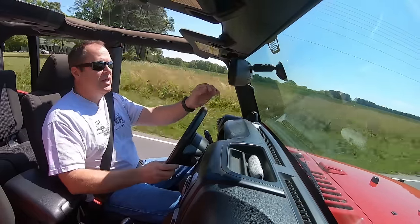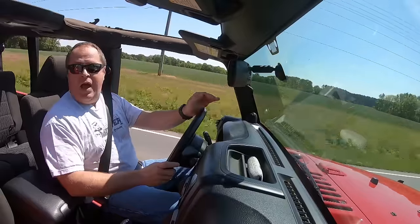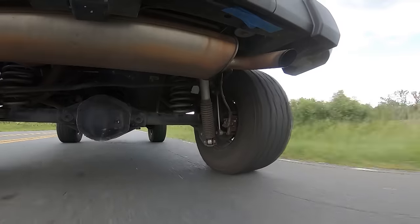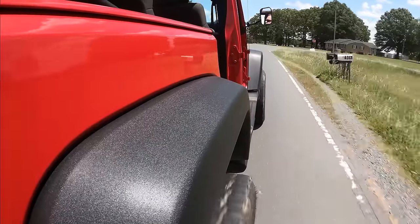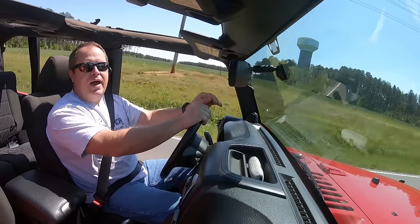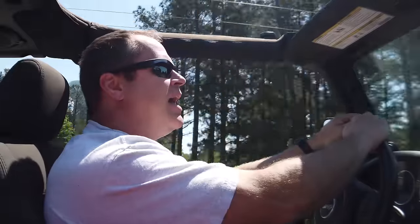The issue is the little V6 did fine with the stock tires, but now it's struggling getting the Jeep up to speed. So I want just a little bit more power. What I'm going to do is add an intake and an exhaust to free up the airflow a little bit. But first, before we do that, I don't want to simply depend on the old butt dyno — instead I'm going to go to my friend and put it on the chassis dyno.